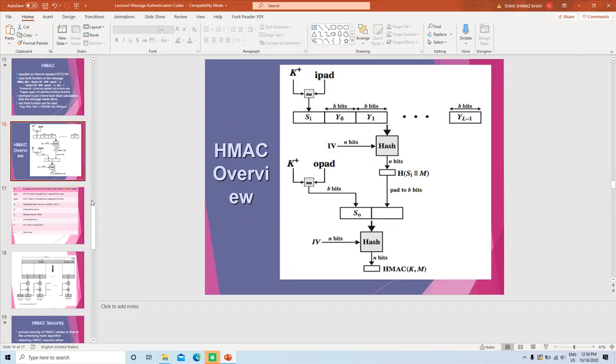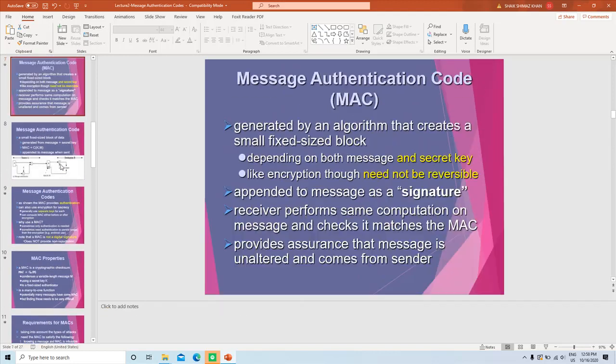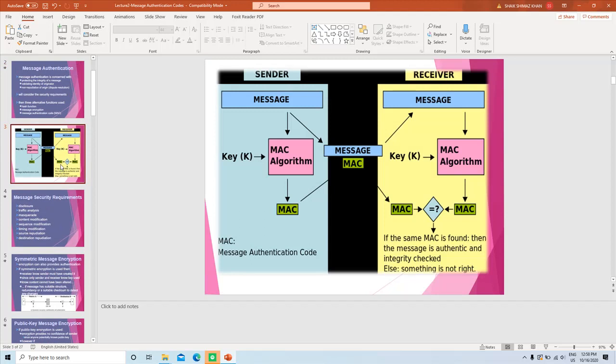For the HMAC function, the basic inputs are key and the message. Key we already know, we have discussed this here. The basic inputs for the MAC algorithm are key and message.